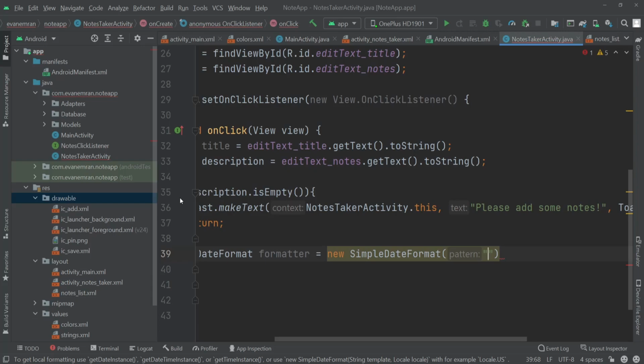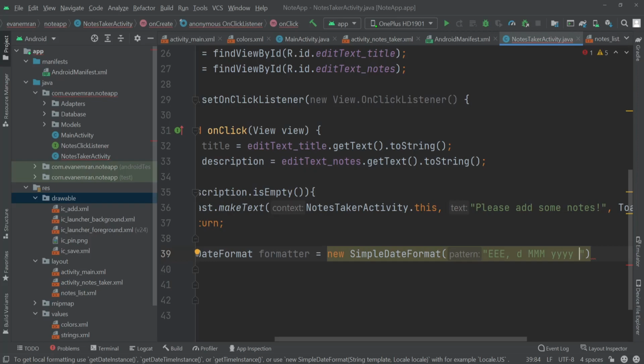So here at first we'll take the weekday, and then we'll get the date, and after the date we'll get the month name, just 3 letters, and then we'll get the year, the full 4-digit year, and after that we'll get the hour.